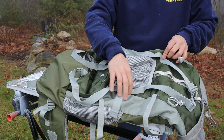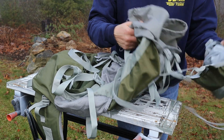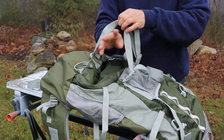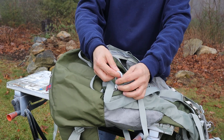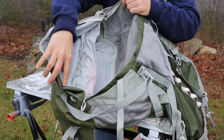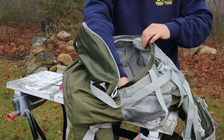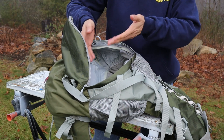Right in the center front is a mesh pouch that is open on top. On either side of the pouch are where the main straps are sewn — the top ones go up to the top flap to hold it in place, and the bottom ones form a loop for a sleeping bag or sleeping pad. On the bottom front is the secondary pouch, which is double zippered with the same nice zipper pull loops as up top. The inside bottom is one large compartment, but with the zipper sewn in you can open it into the main compartment for a single large space, or keep it closed for two separate compartments.